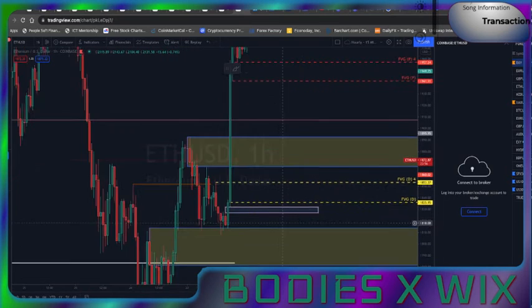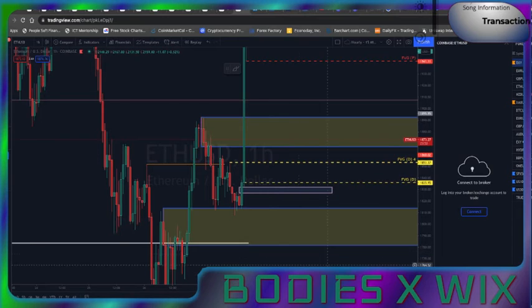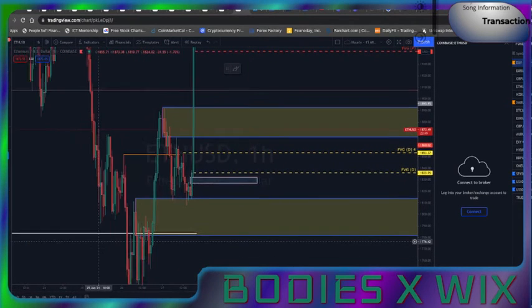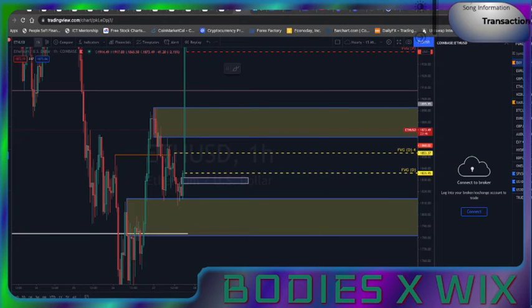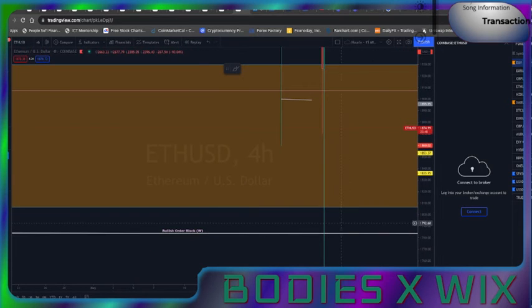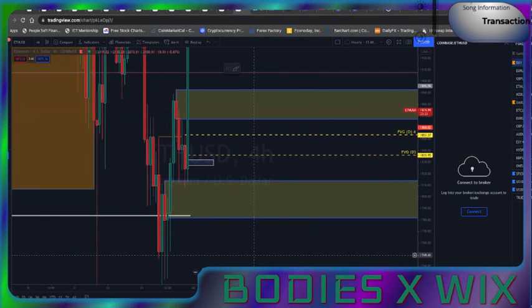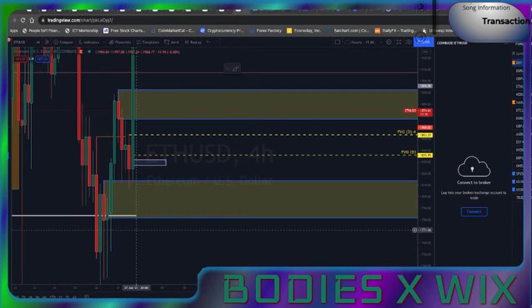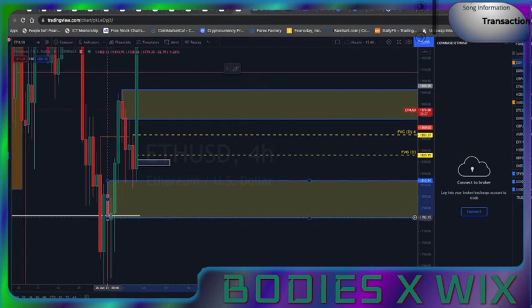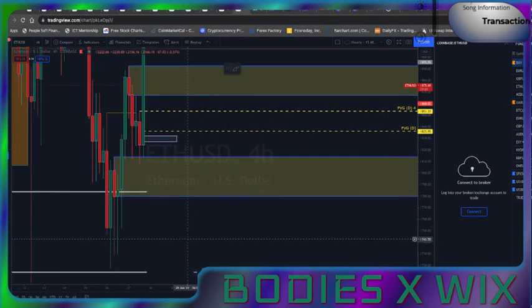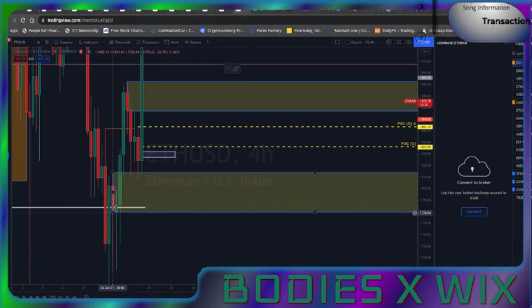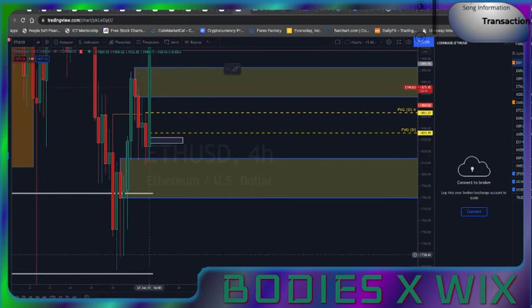And then below that, I believe this is either a weekly or a daily order block. I can't remember. No, not a weekly. I think it's another 4 hour order block, if I'm not mistaken. Or it could be, yeah, it looks like I tried to make it a, would be another mitigation block.